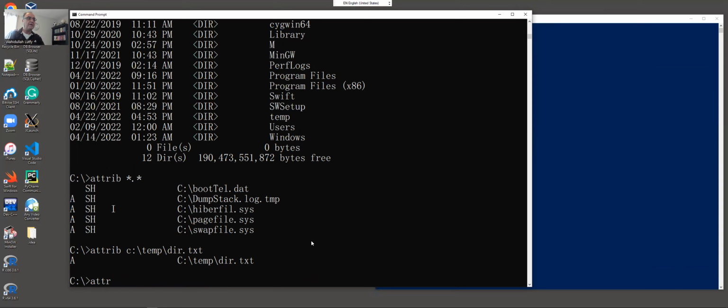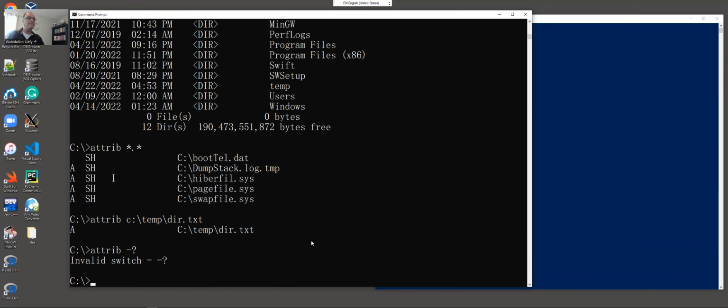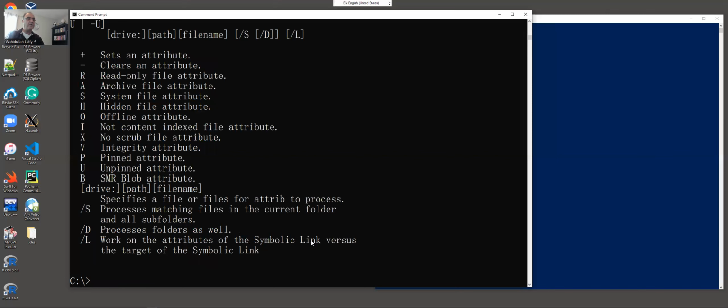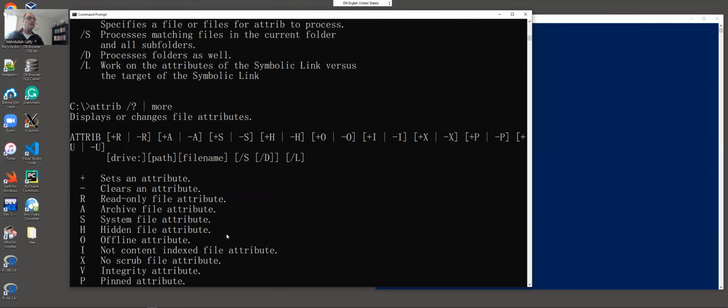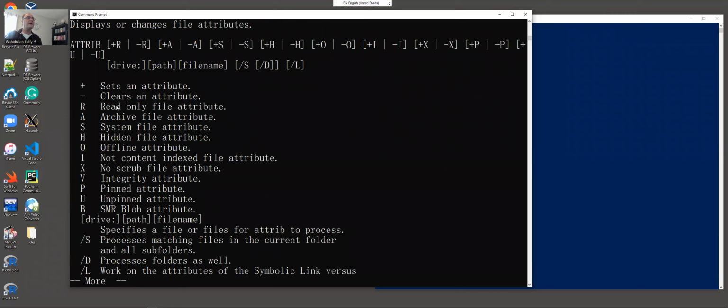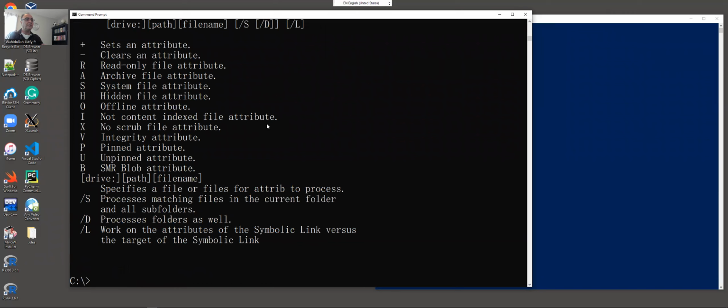If you look at the attrib command, for example, attrib /?, if it doesn't give you this, that would be a PowerShell-equivalent command. But attrib on Windows with /? will give you the full syntax. Now here you can do more, and you can say attrib with all these plus and minus. Plus sets the attribute and minus clears the attribute. And then you could say read-only, archive, system, hidden, and so on. So you can read that information and make sense of it.